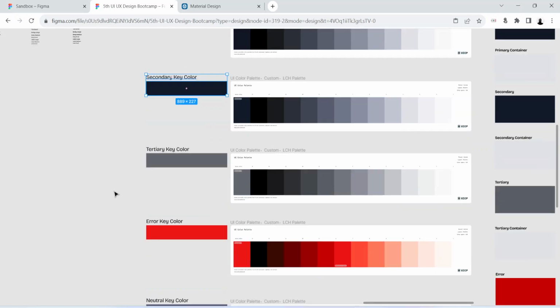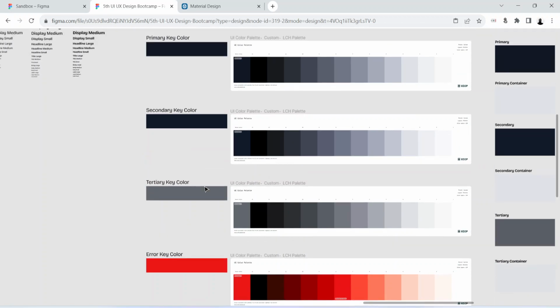So this should be a color that can live in harmony and can complement the primary key color. Now, Google also recommends that you come up with a tertiary key color. Now, the tertiary key color should also be a color that is not as present in the eyes of the users like the primary key color. This should be another color that should complement the primary key color and also be able to live in harmony with the secondary and the primary key color. So for your tertiary key color, you wouldn't just come here and pick a very bright color that will take away the attention of the user from the primary key color. So also take note of that. The tertiary key color should be a color that can live in harmony with the secondary and the primary key color.